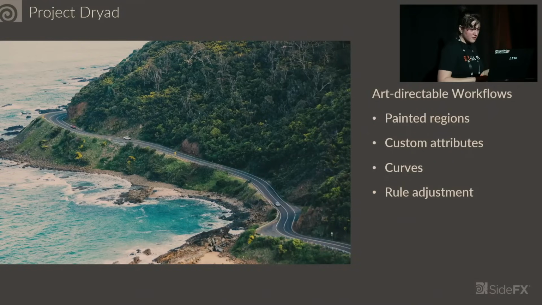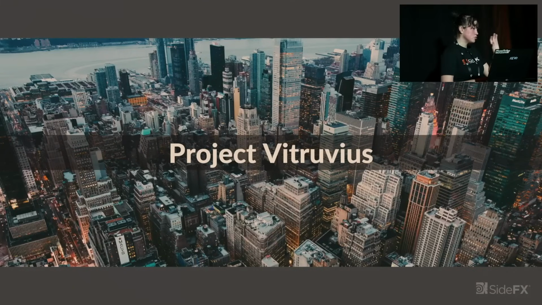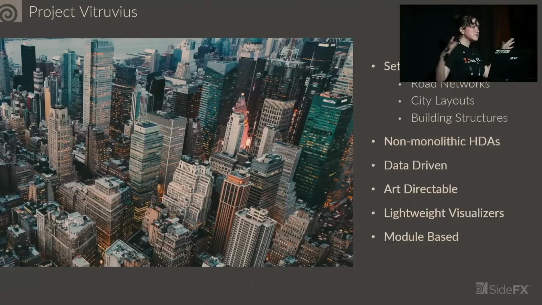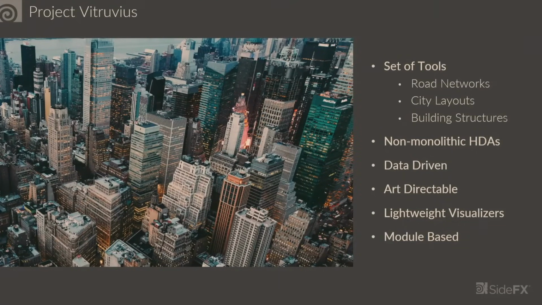Oh, and just to emphasize the point I just made. In a sister project to Dryad, we have one working alongside called Project Vitruvius, which, as you can see by this image of New York, deals more with cities and connecting cities through roads and intersections. Christos, it's his baby that he's working on. We are working together on both of our projects to make sure that they can talk to one another, so Christos' cities can work with my terrains and environment. They're not just working in voids, they're commingling.